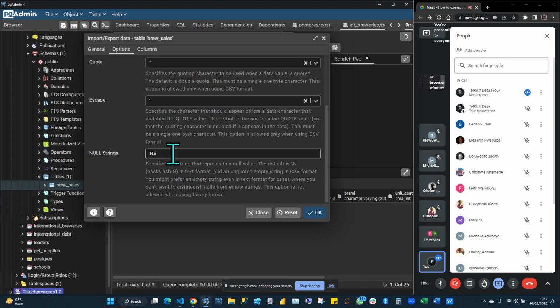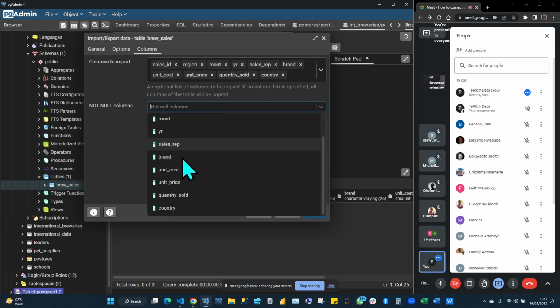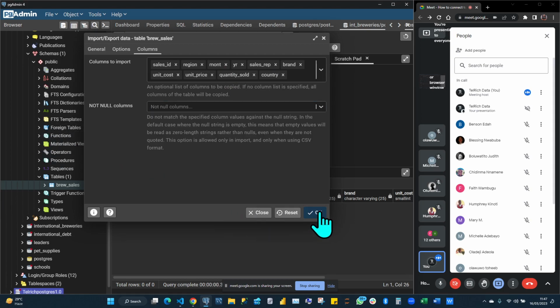This is where you write what your null string is in your data. And these are the columns it is bringing in. Then this is where you specify a column that should not be null. So that one is not for us, so I'll just click OK.